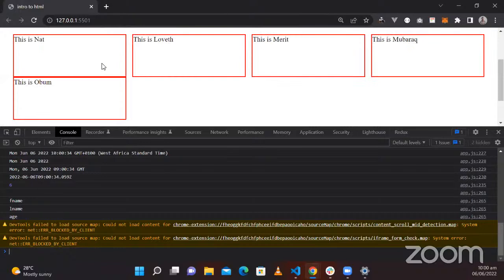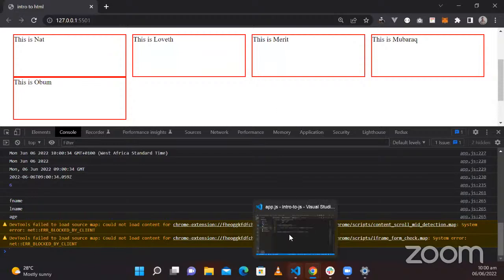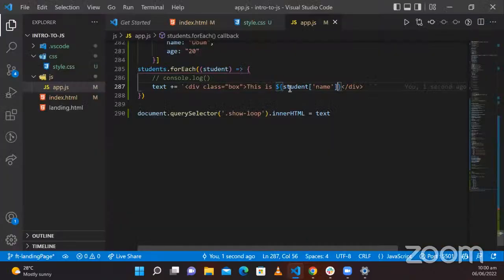I wanted to do something here. I want to get the index.